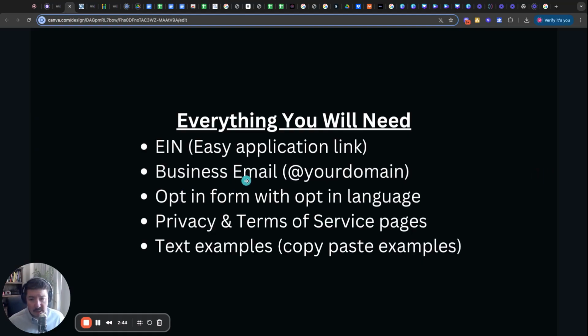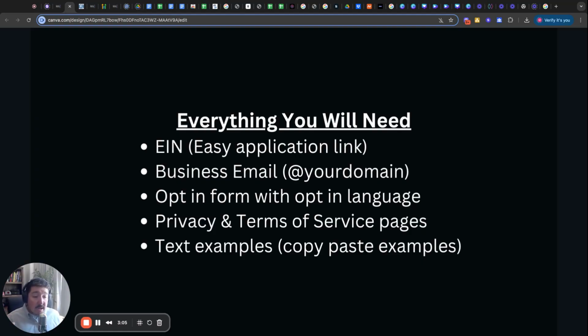Next is your business email. A business email is an email address that is not at Gmail, at Hotmail, at Yahoo, right? It's not a free email. It is a business email. It has your domain, so it's like your name at yourbusinessdomain.com.